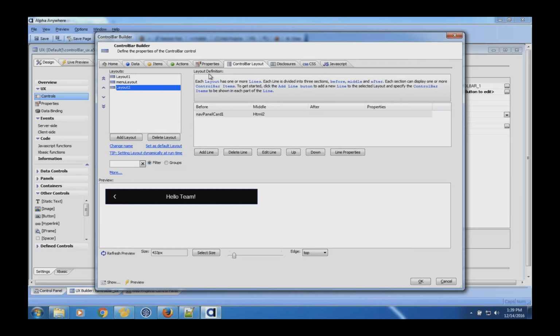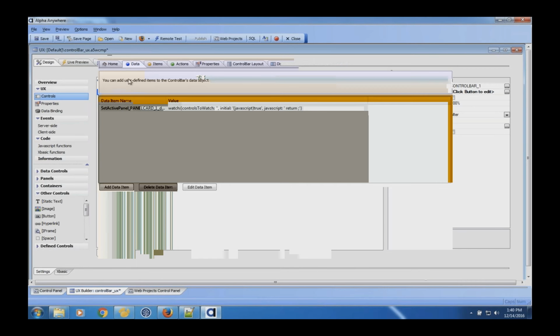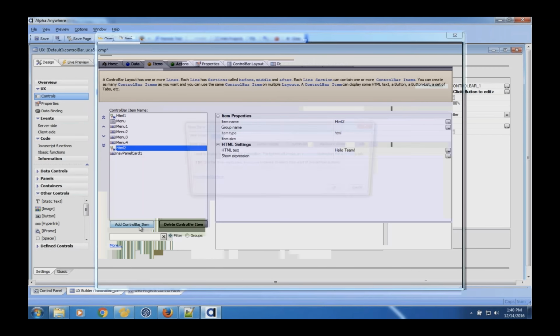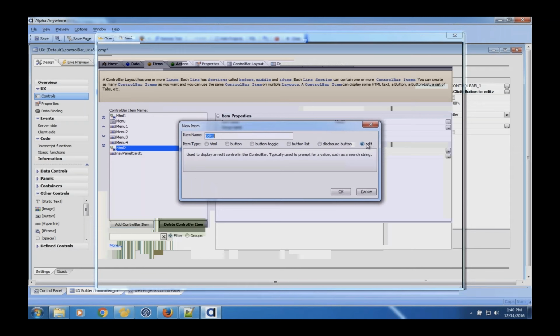Excellent. And somewhat related, someone asked if it's possible to put a short text component onto the control bar. Good point. Essentially the data is a text, but we also have another type of item here called an edit. So that would be a text box.